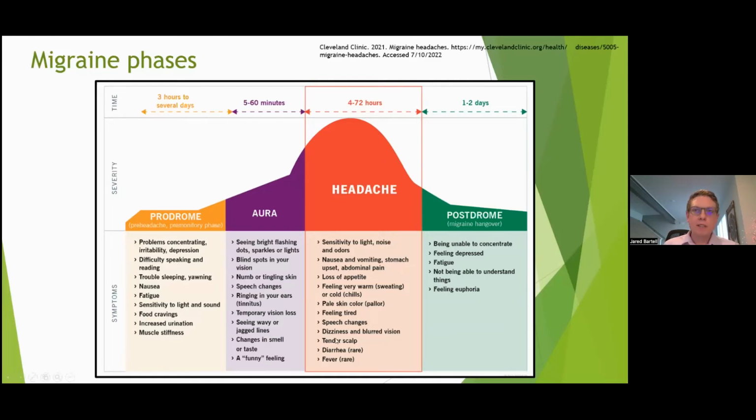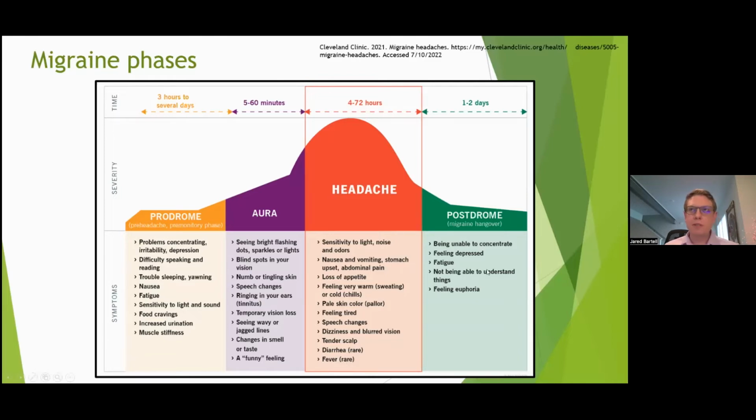During the headache phase itself, we talked about what defines a migraine headache, but these are some additional symptoms that can happen at that time. So again, the light and sound sensitivity, the nausea, vomiting, loss of appetite, which can go with the nausea, just feeling tired, malaised, kind of worn down. People can also have involvement again of their autonomic nervous system. So the sweating, the chills, even fever, rarely that can happen, diarrhea rarely. So any of these are possible.